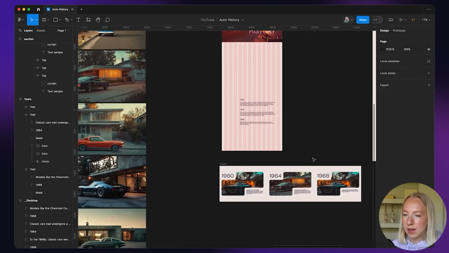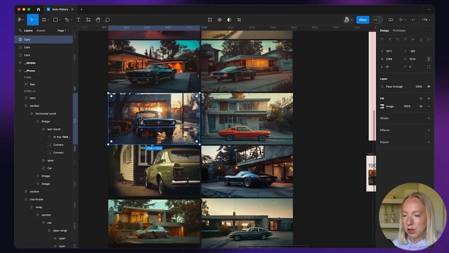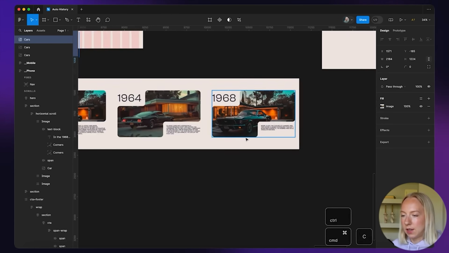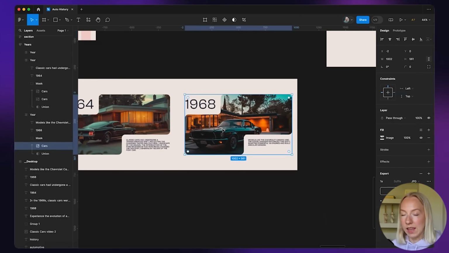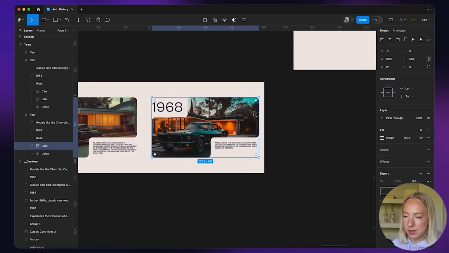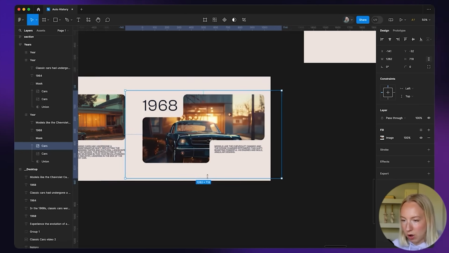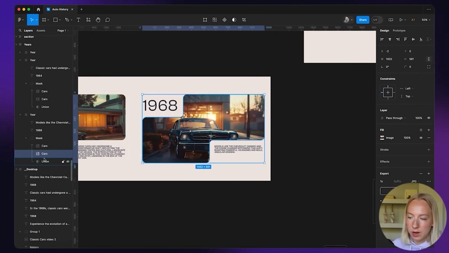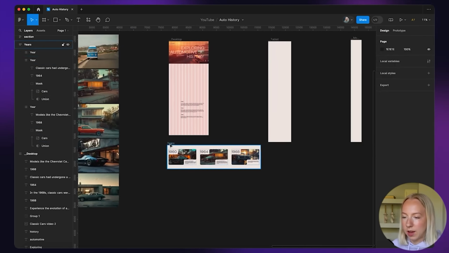So to switch the mask, it's super easy. I'm just going to click on this picture, do Command C, and then Command click inside of here so that I'm selecting the image that it's masking, and then do Command V. So that just pastes it on top of there. And then if you want to clean up your layers, you can go in and delete the one underneath. Okay, I like how this is looking.